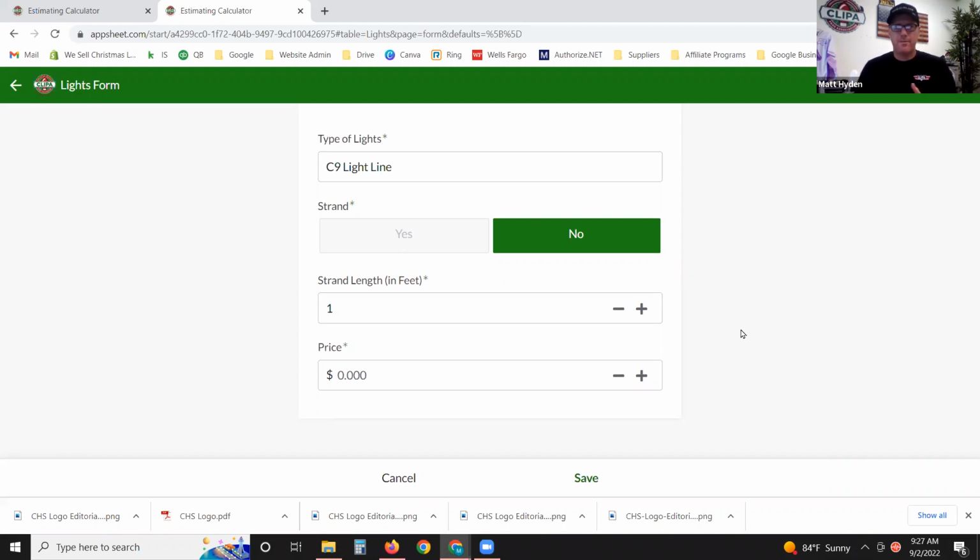Okay, so another thing with this app, it doesn't take into consideration your X wire, your males and females, how many you're using, timers. So what you're going to want to do with that $1.27, that's $1.27 per foot is what it's cost me, I'm going to up that. I'm going to do probably anywhere from a 15 to 20% markup on that. So on $1.27, at a 20% markup, we're adding 25 cents. So we're at $1.52. That's the number I'm going to put in the spot right here. So I'm going to be charging the customer $1.52.